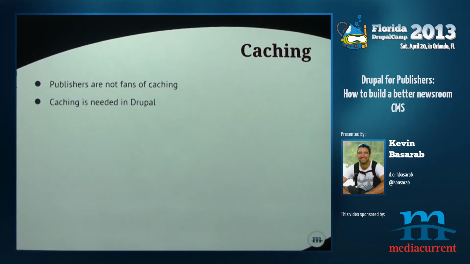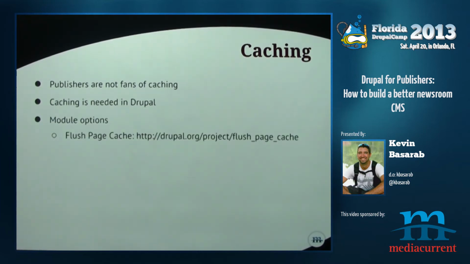And why not? There's things out there like Varnish or reverse proxies that can help you really speed up your site speed and not have to do a whole lot more work on the Drupal backend side to make that happen. So caching is great from the performance side of things, but you need to give the editors options for clearing this cache out. So a couple modules that are available for looking at it. Flush page cache is my favorite right now.